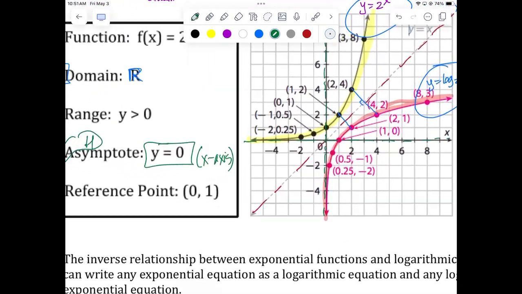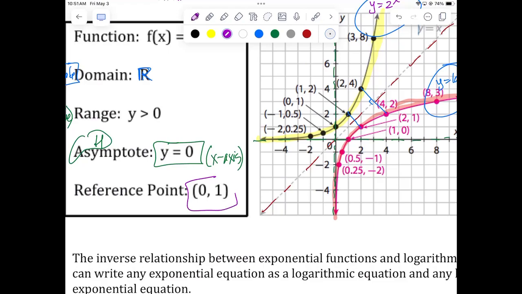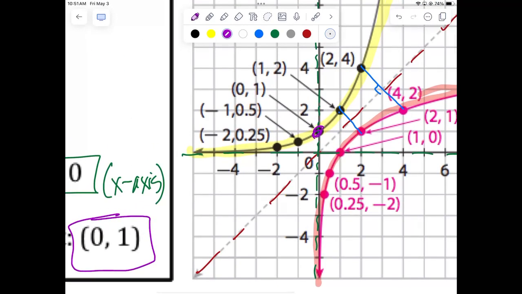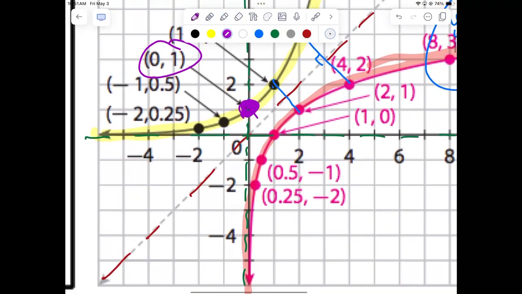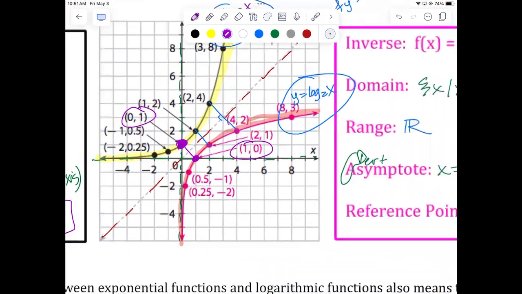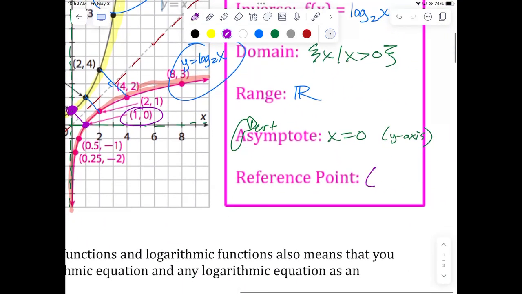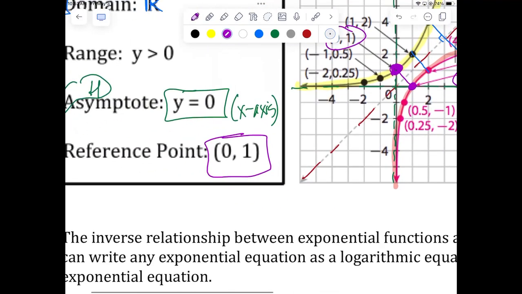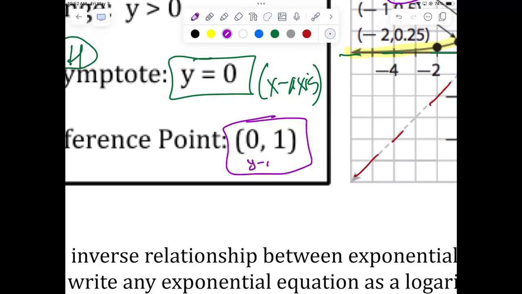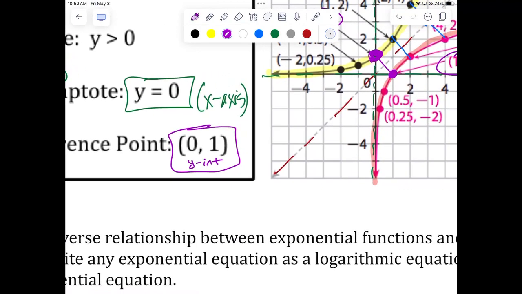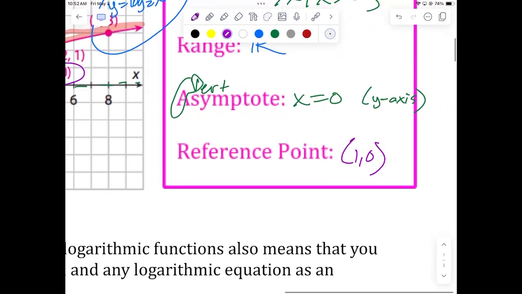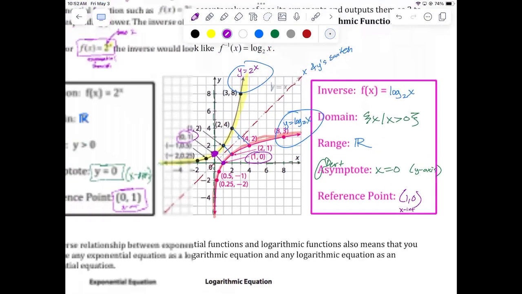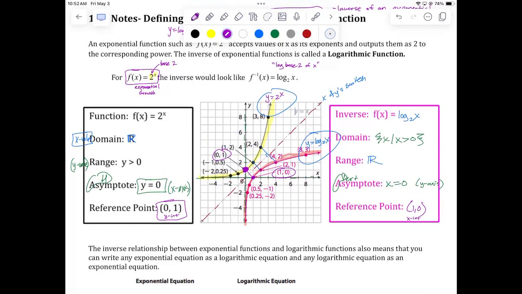And then the last thing we'll look at, the reference point at 0, 1, which is right here. Make it nice and purple. The reference point at 0, 1 reflects straight across and becomes the x-axis point at what? 1, 0. Yeah, 1, 0. So let's make this notation as well. 0, 1 was a y-intercept. And when you flip it around, you get 1, 0, which is actually a what? An x-intercept, right? Literally all the x and y information just changed.